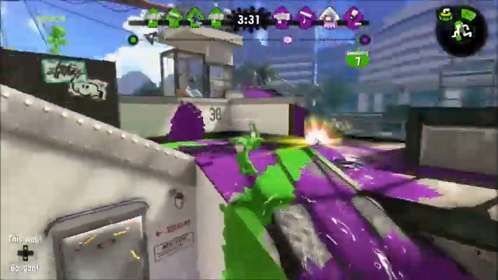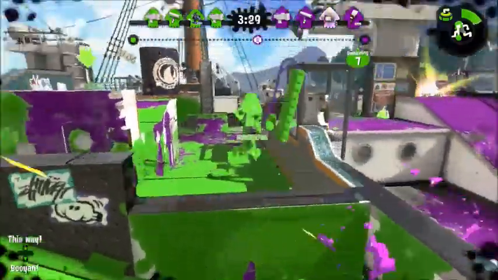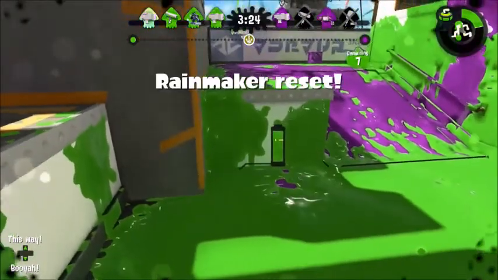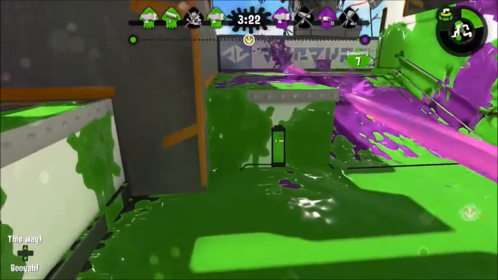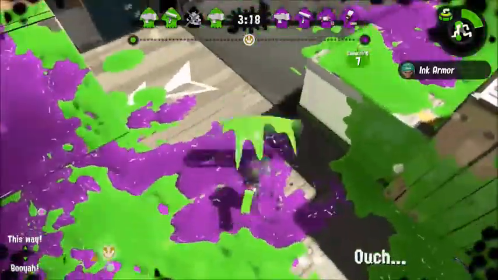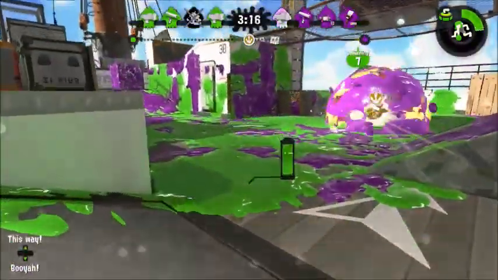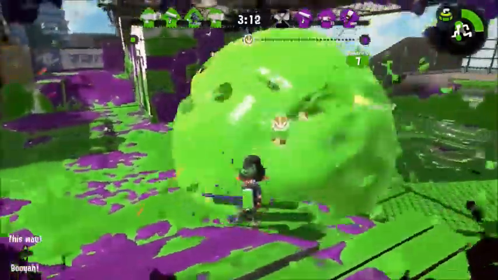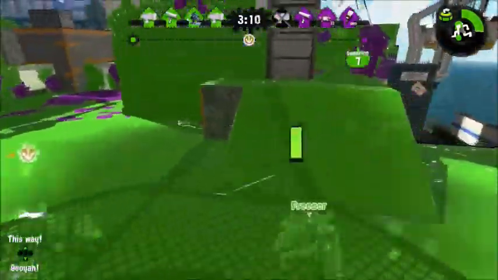But as I say, I was being quite reckless here. Actually, I was just trying to stop them from getting the Rainmaker and trying to get a bit further from the team. But I don't think I really needed to. And I think they end up jumping off there to try and reset the Rainmaker's position, because that's what happens when you take the Rainmaker out of bounds. It also goes back to the original position where it started on the match.